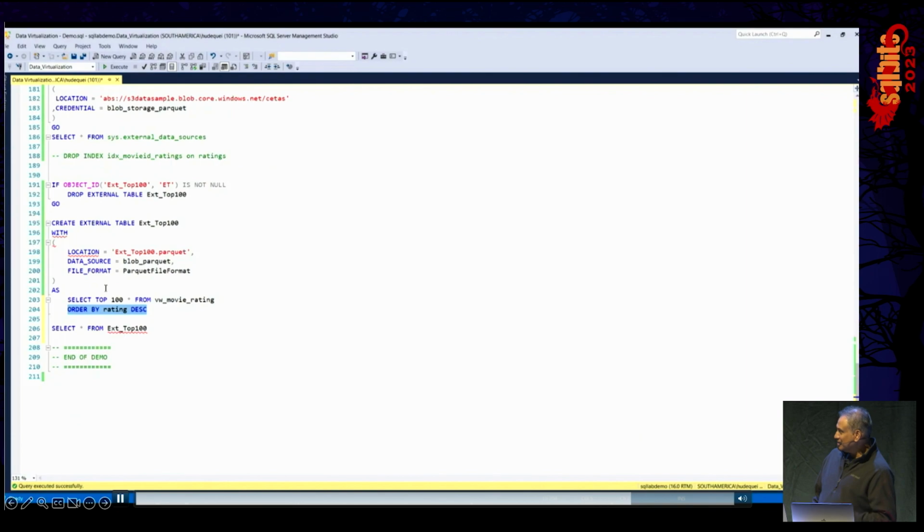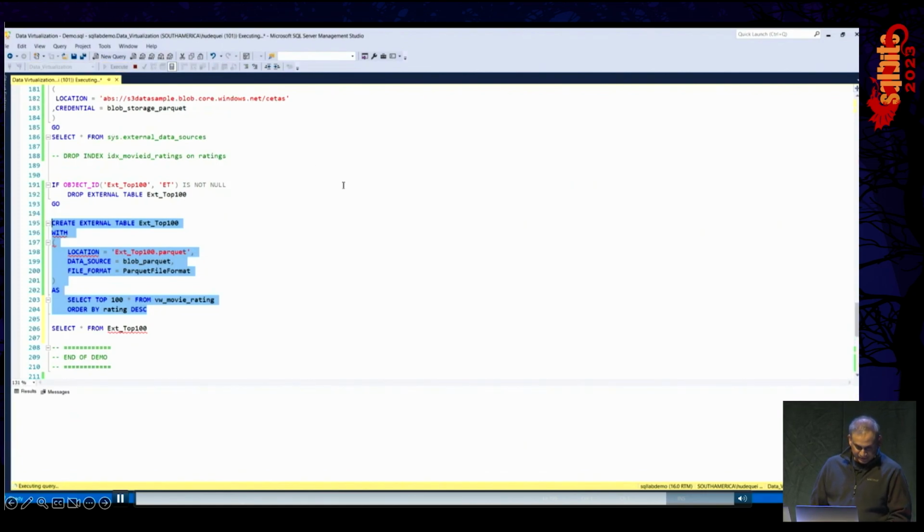So the way you read this query is from bottom up. So I want to take the results of the view, put it in the Azure Blob Store in that location, and here's my external table, which uses CTAS, create table as select, from that view, right? So once you run this, you will see that the entire table is exported to your Azure Blob Storage account.